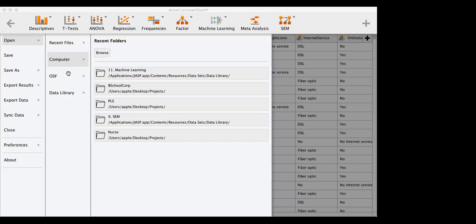It's very straightforward to import a file from CSV to JASP. Now if you see the topmost view, we have descriptive, and in that we have descriptive statistics, t-test, ANOVA, regression, frequency, then factor analysis, machine learning. We'll bother about all these tabs in future classes.